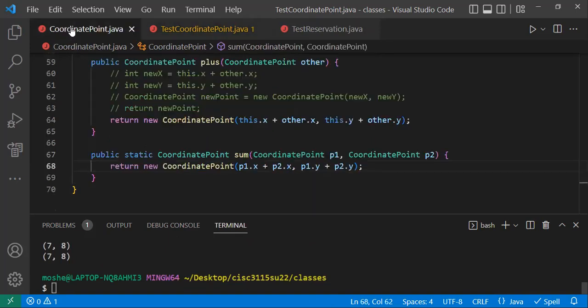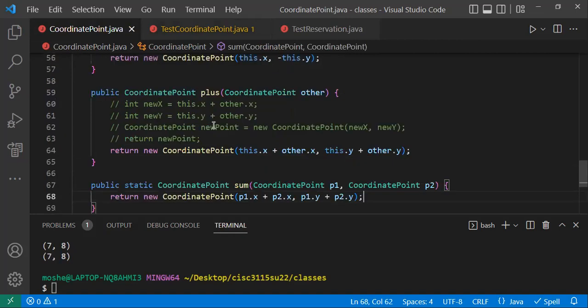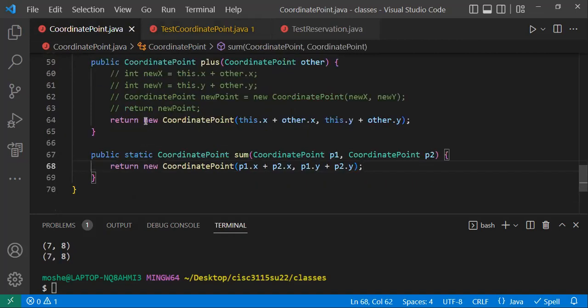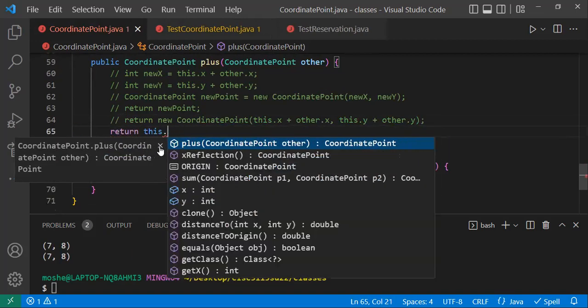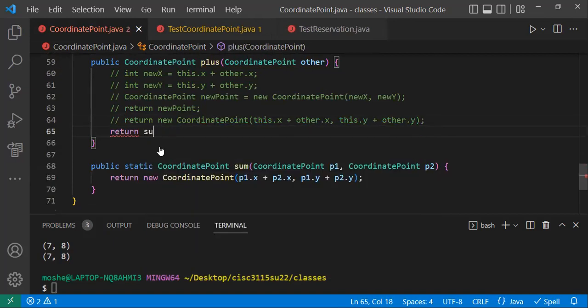Okay, very good. Let me just show you maybe one other thing I could do here. In the plus method, now that I have this separate method here, I can say return the sum of this comma other. See that? So I can eliminate a tiny bit of code duplication. This line here is doing basically the same thing as this line here, which is fine.